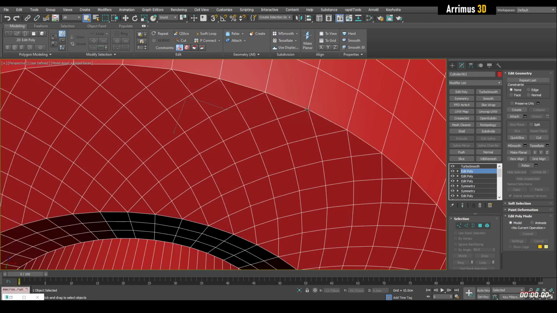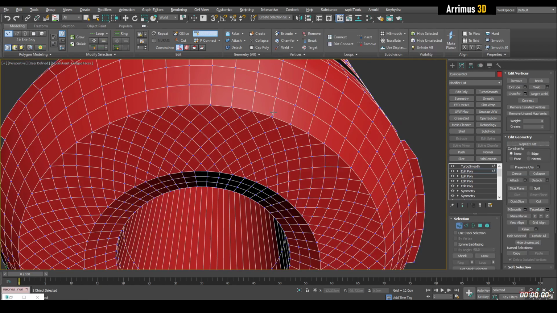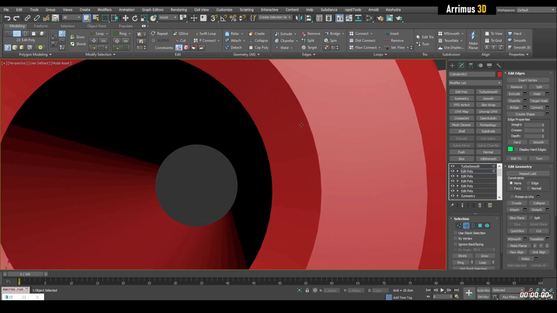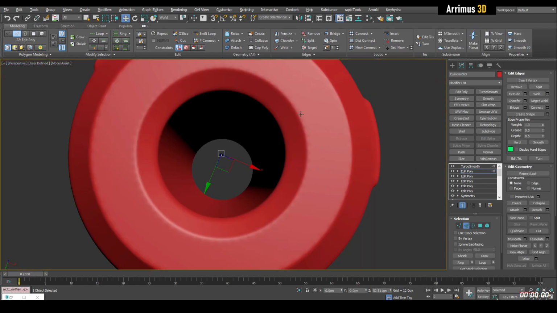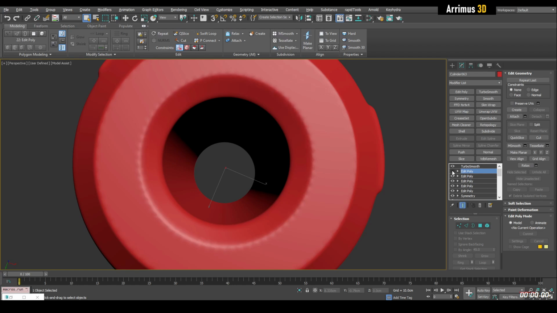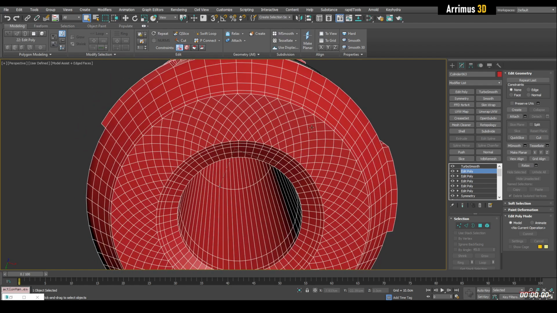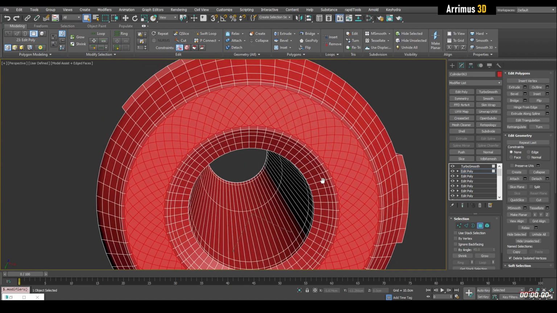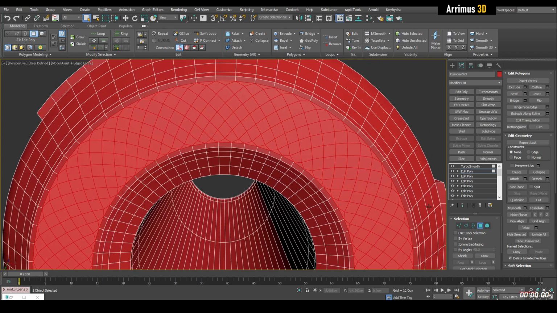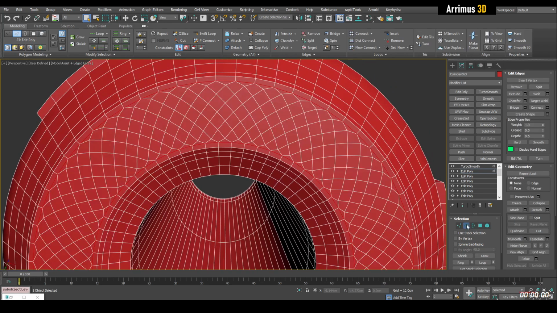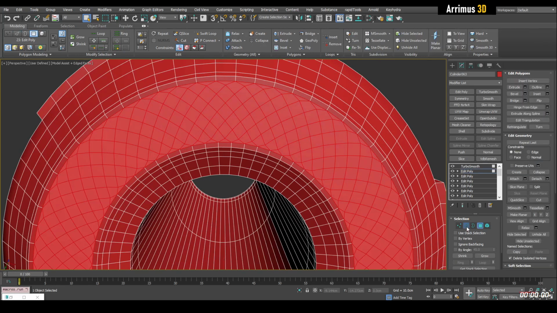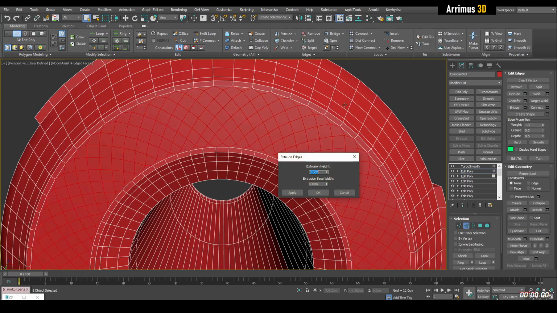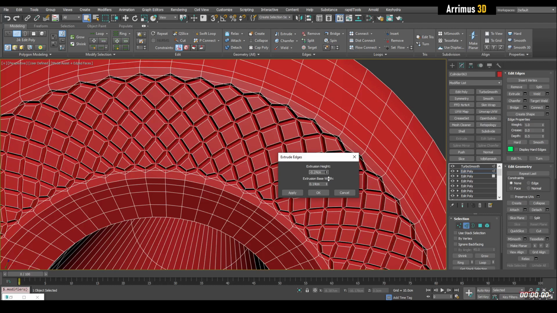Now, you notice there's a problem happening here, but we can kind of solve that by inserting a loop through here to kind of isolate that problem area. So notice how, if I do some new L-poly modifier, insert a loop through here, notice how that can solve the problem right there. And I may want to have another loop going through here on the inside, so I can go ahead and kind of inset that as well. But now what I can do is, for example, we convert that to edges.